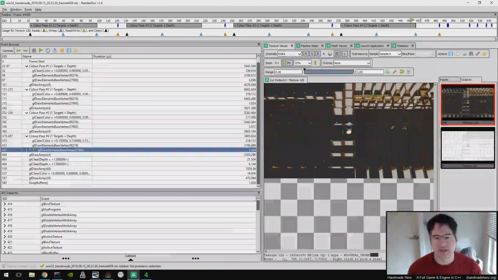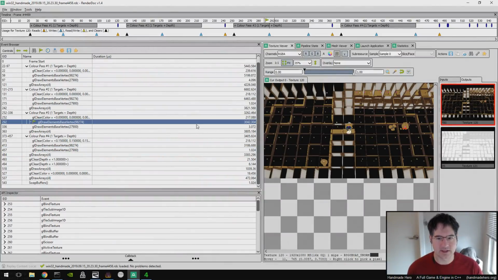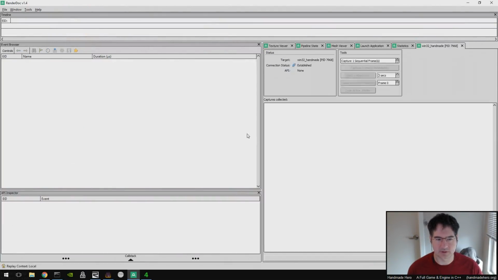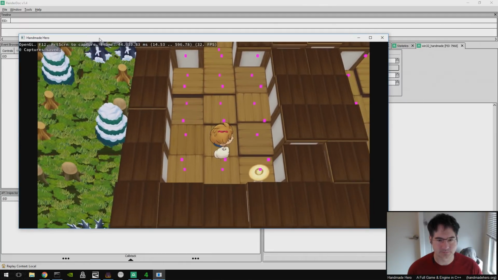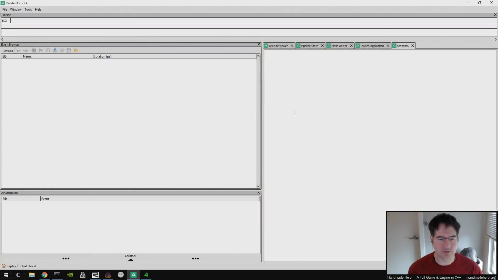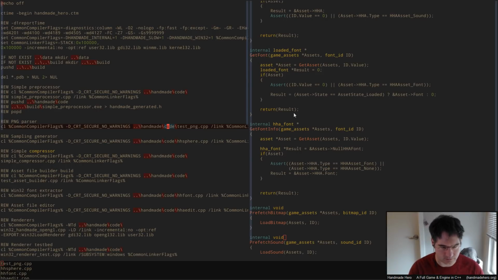So again, running this guy, if we launch it, no, I don't need you to save that capture. If we launch it, I might want to turn vsync off so I don't have to keep doing this, right? So we may set request vsync to false.